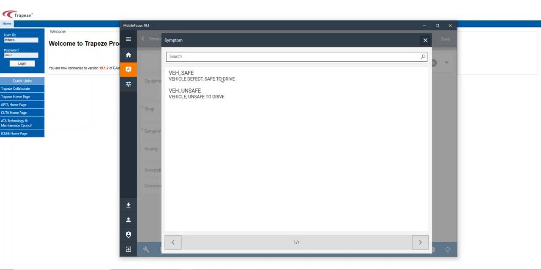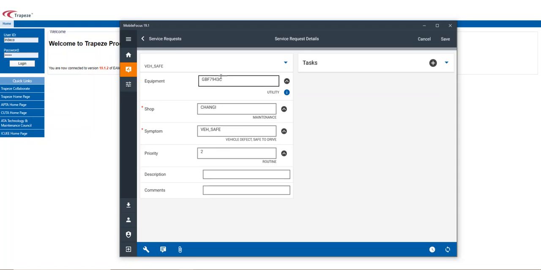In this case, we select vehicle is safe to drive. And then we have the option of entering in the description of the symptom. So we can say, the battery's flat, not starting, or tire is low on air.